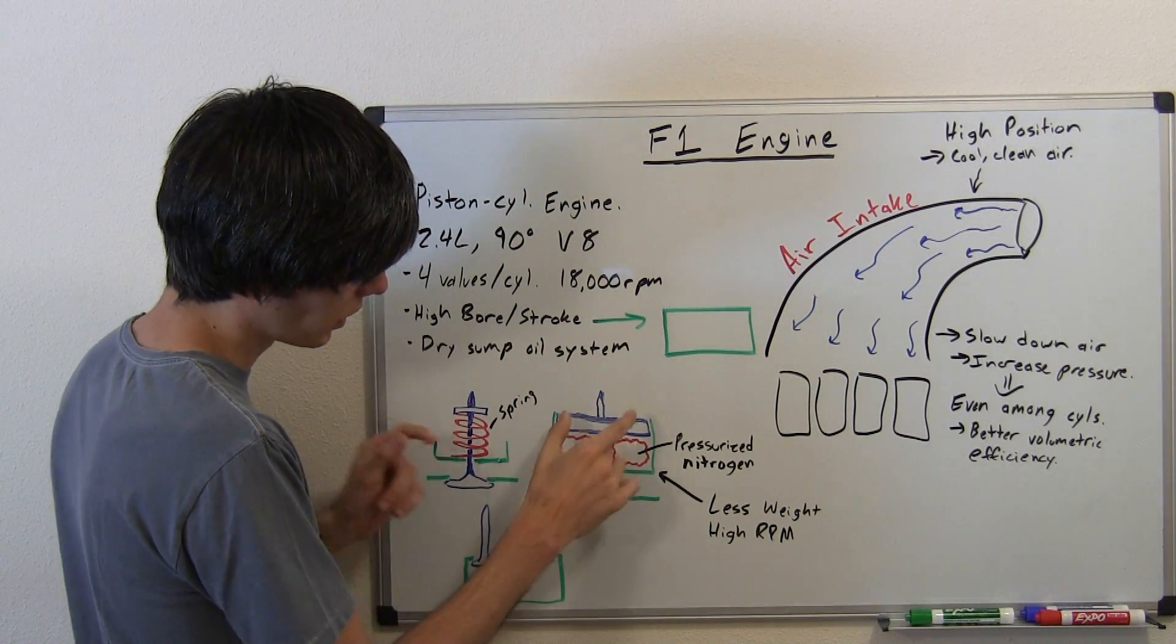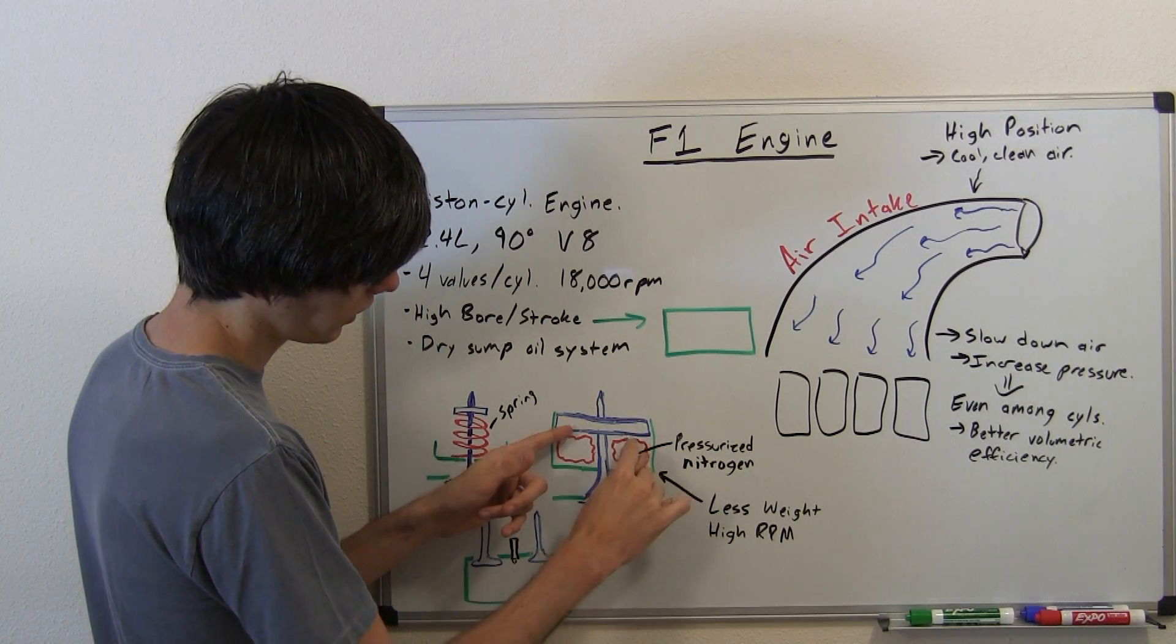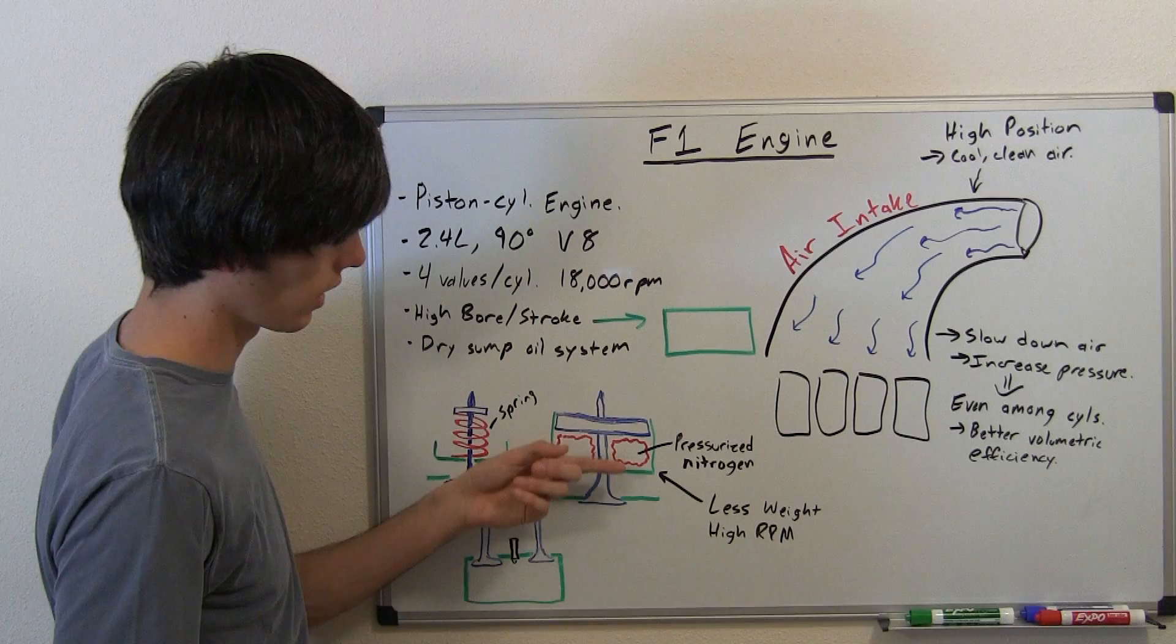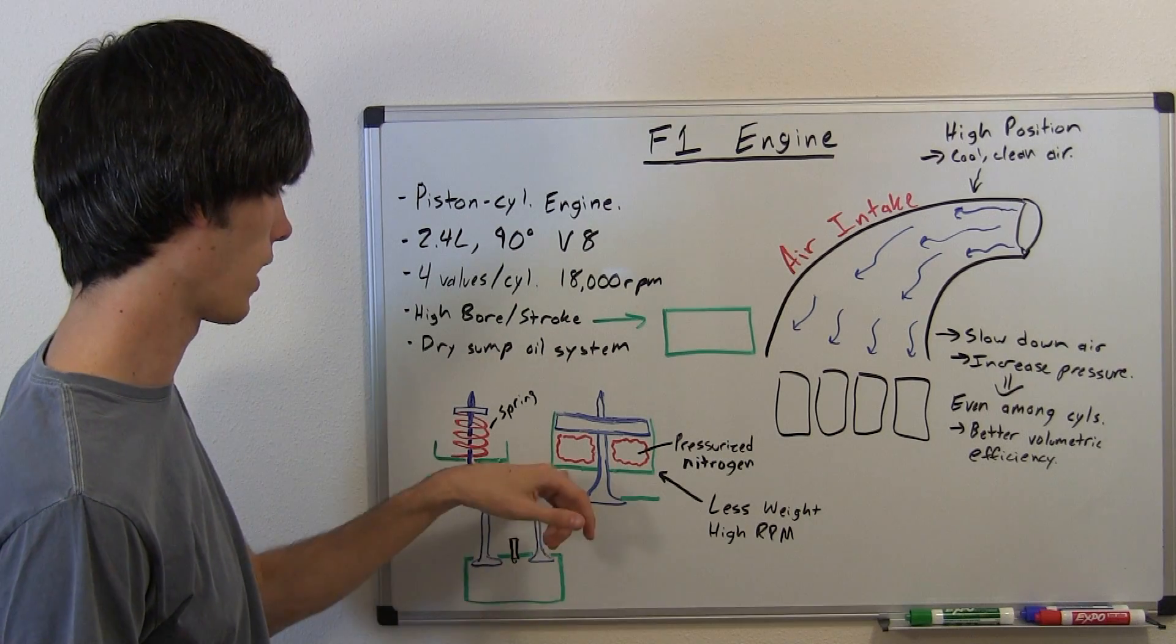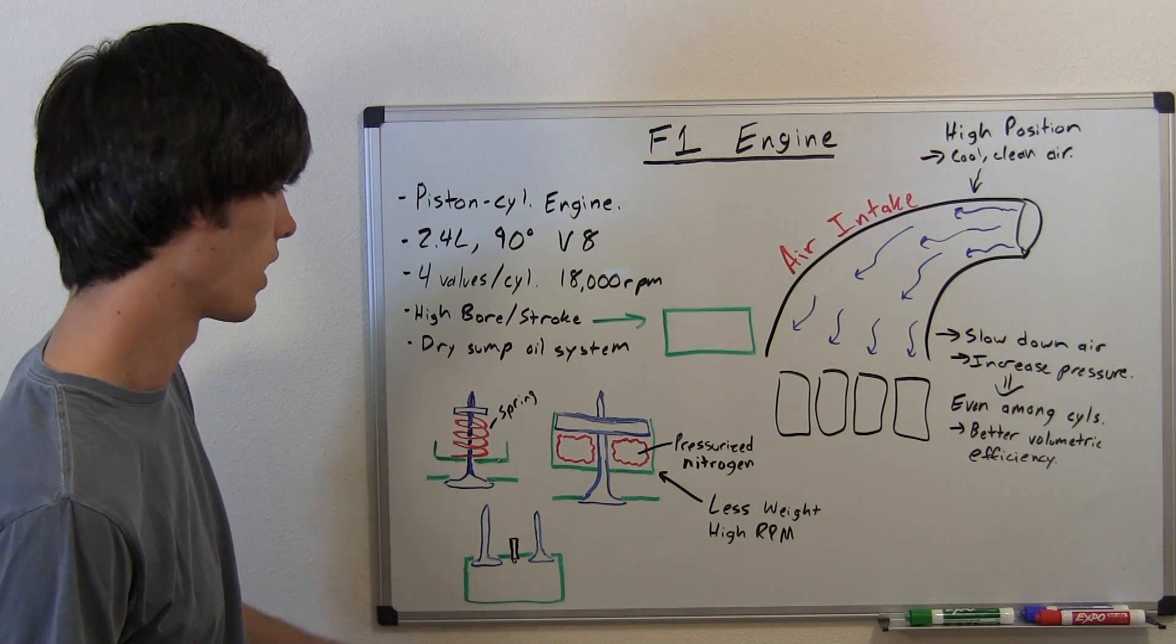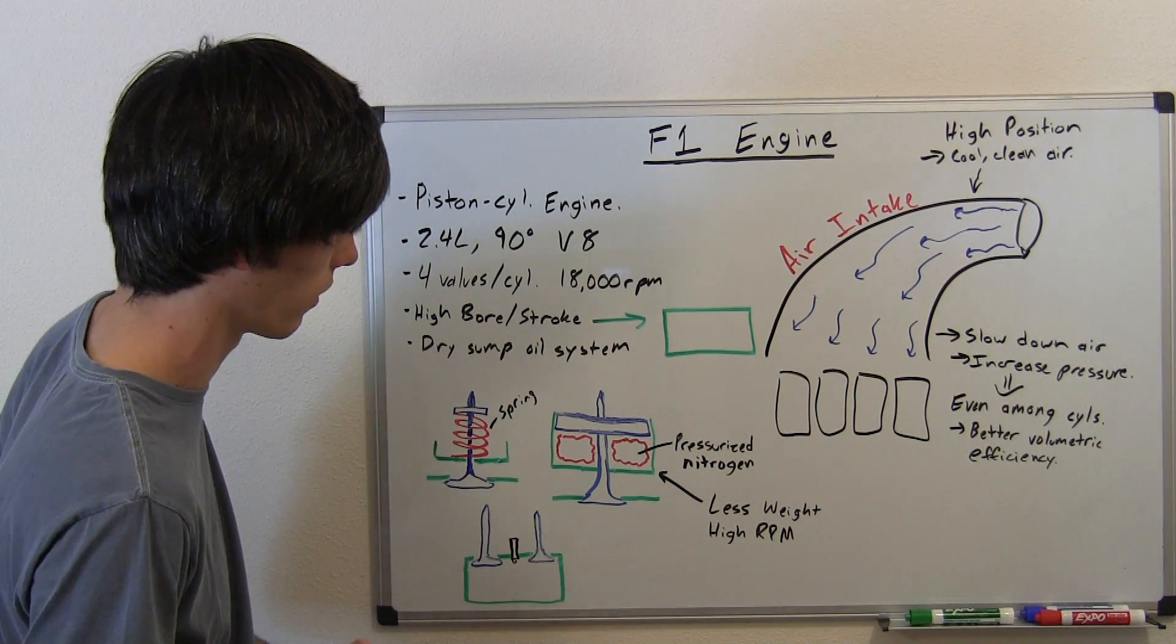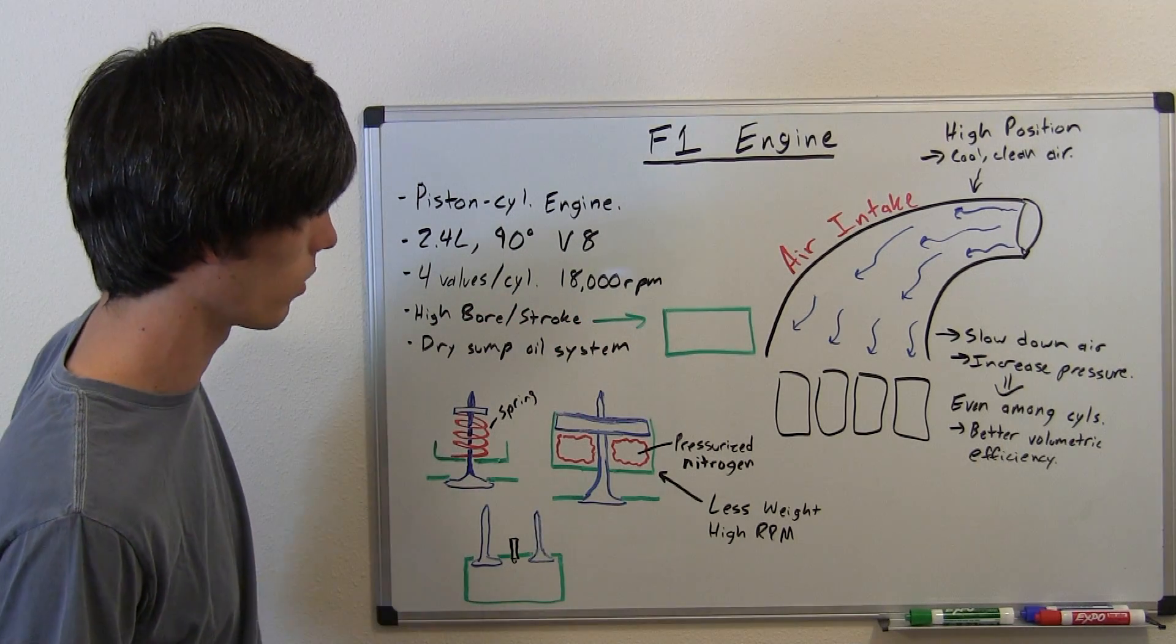Now, as your camshaft comes and it pushes down onto this, onto your valve, it will press in this piston. And so that pressure, once that cam comes off of the valve, that pressure is going to be what pushes the valve back to the closed position. So by switching to a pressurized nitrogen system, what you do is you eliminate the weight of that spring, first of all, and you can rev to higher RPMs because air is going to be a little more consistent. You don't have to worry about the valve kind of floating, the spring not pushing it back fast enough. So it's a better system for these kind of ridiculous RPM numbers that you get with Formula One engines.